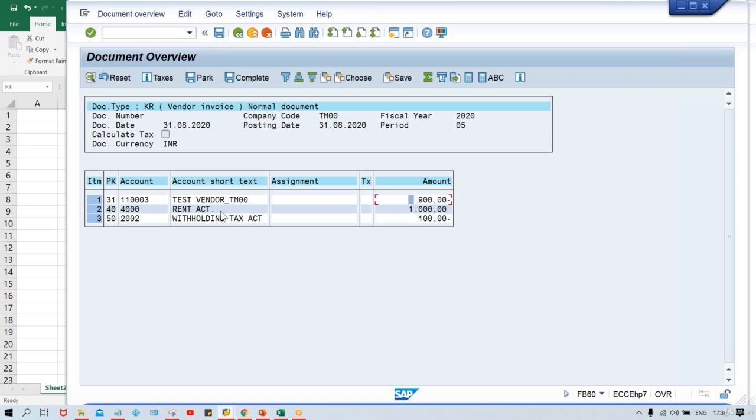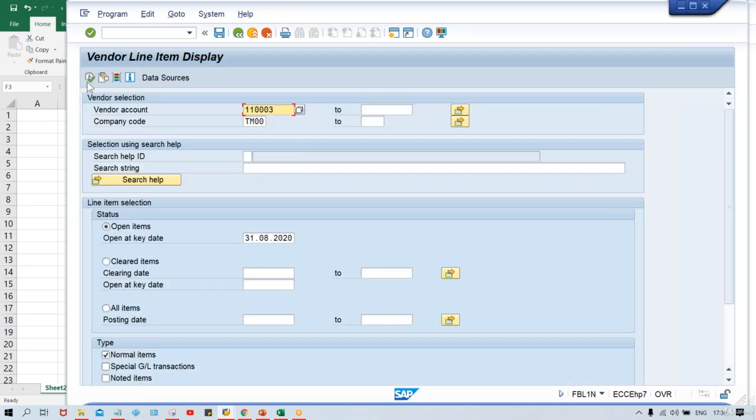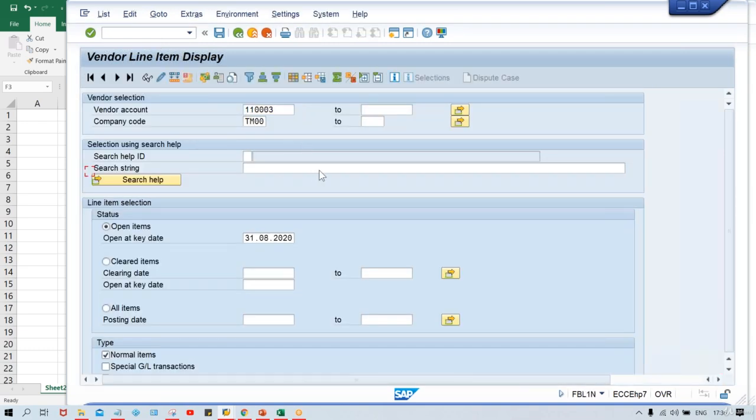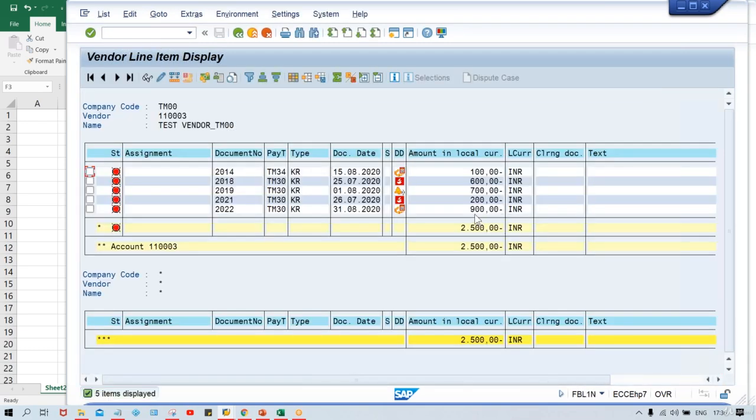Your vendor is going to be the vendor open item. If you go to FBL1N, let's have a look at the vendor open item. Which one? This one, this amount. The other amounts were posted earlier.